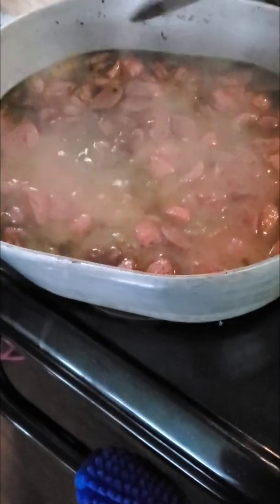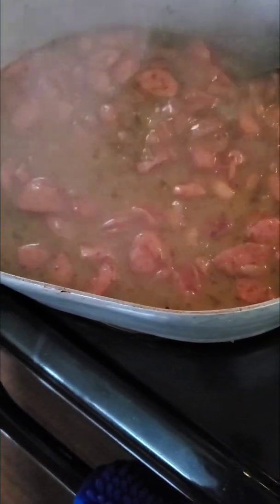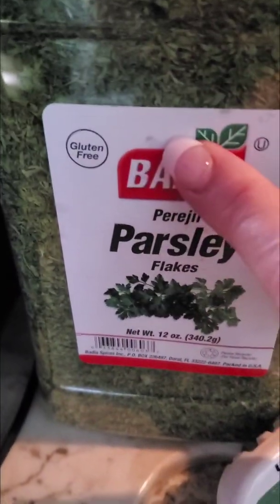Hey everybody, how you doing? This rice, I'm turning the camera around, has been cooking now for a good little while. Look at that. Oh my Lord, and it tastes so good. Didn't have to add any extra salt, any extra seasonings. I did put in about 2 teaspoons of my dried parsley in there after it started cooking real good. You can see the parsley. And I did add 4 more cups of water to it. So it tastes really, really good.